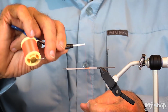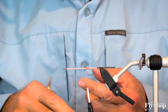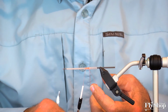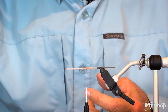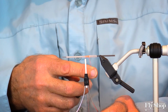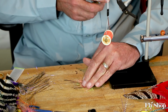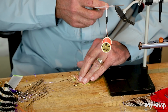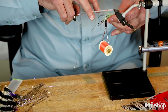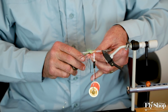Now, people want to know what kind of thread to use. Some people won't use anything but a Danville 210 white. This is actually pretty fine. This is a 6/0 Danville's. The thread is up to you. The problem, if you use a light thread like this, is that if you wind it too tight, it's going to break. So I'm reaching down with my left hand. I'm trying to pull this whole wad toward me without having it come apart, and then I just try to fold it into that loop and close the loop behind it.